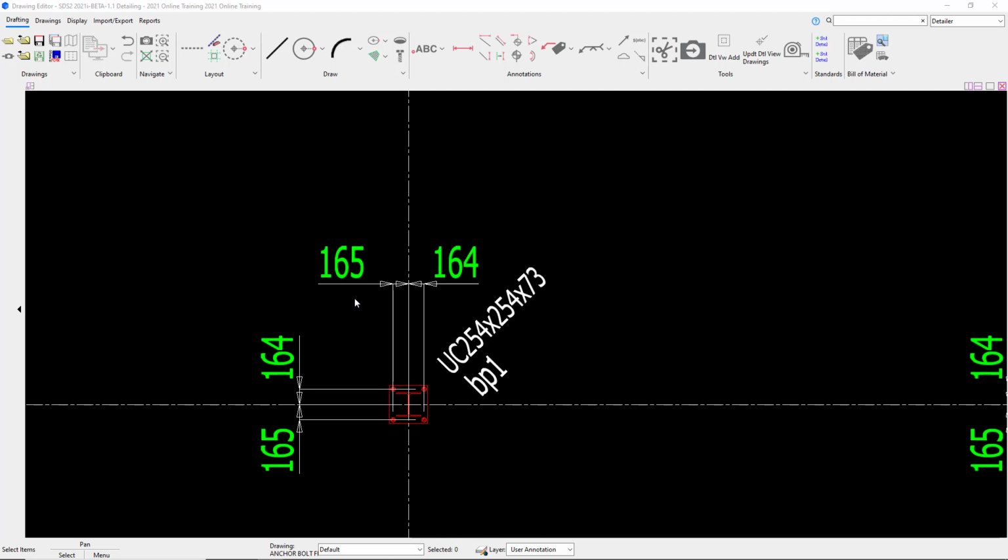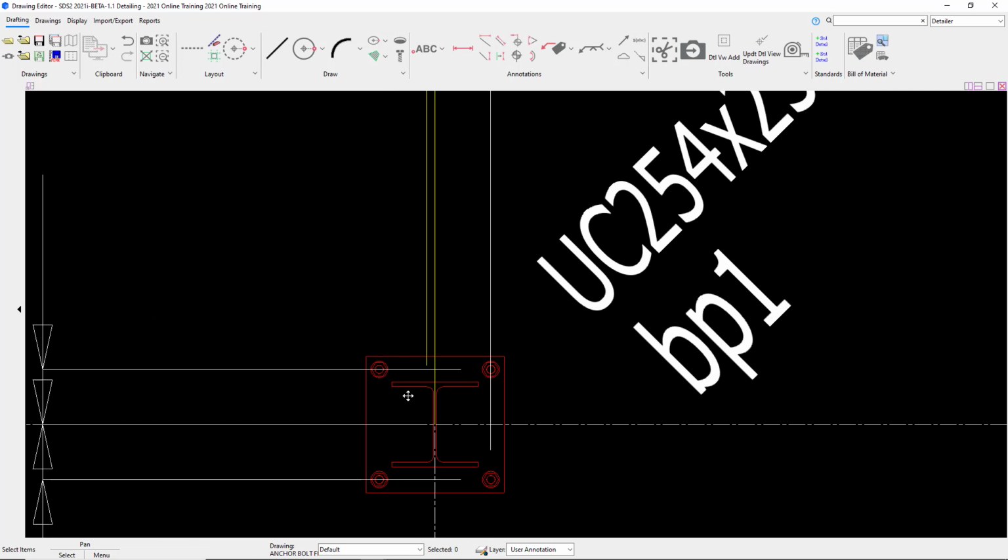If we wanted to, we could come in here and change our dimensions and how we see those lines being dimensioned to. So if I come in here and just click on this leg here, this dimension, I can see that if I drag this out, our dimension will automatically change. So this is kind of a smart dimension type thing. If I get close to the outside of this base plate here, it wants to automatically snap to that. So you can zoom in and you can snap to different sorts of things. Right now that was going to our anchor bolts.